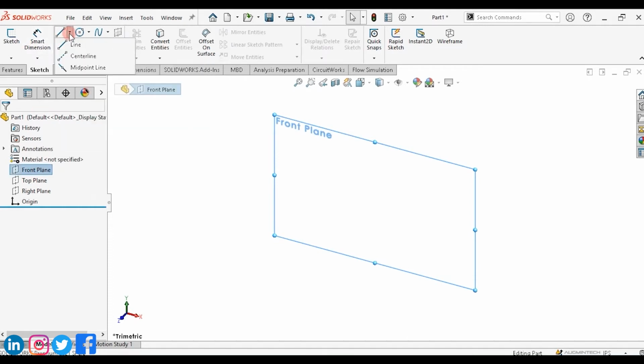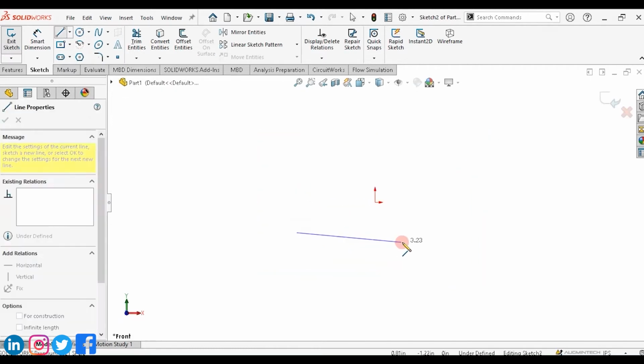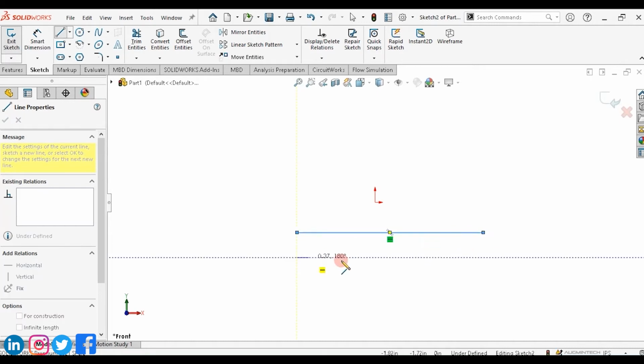There are three line types available: simple line, central line, and midpoint line. Let's check one by one what these lines are. Suppose I take simple line. When I take a simple line, I can start and at any point I can finish it. Again I can start and at any point I can finish it.